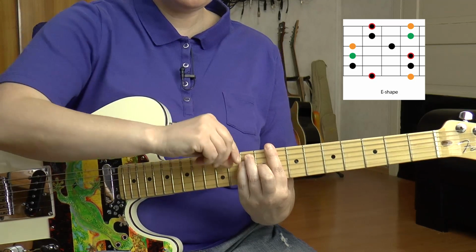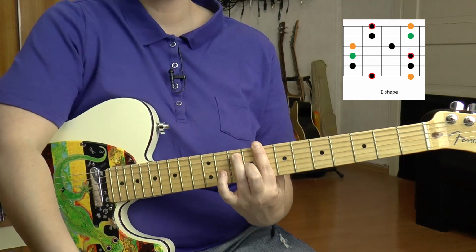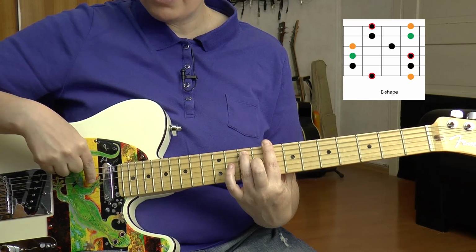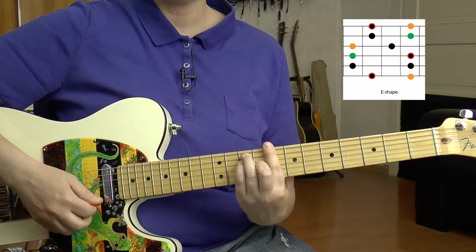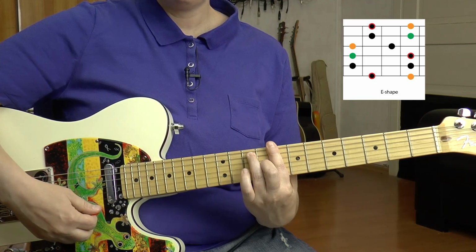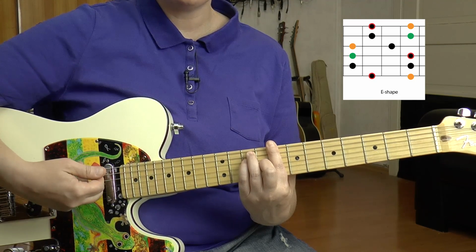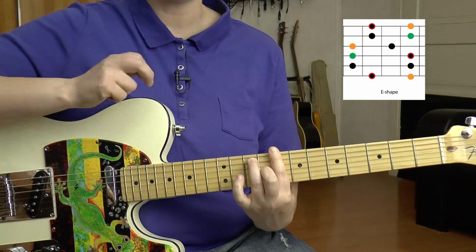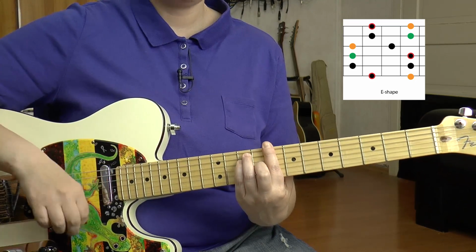Watch out when you lift your pinky, it becomes a different chord. It now is a dominant chord. It doesn't matter as long as you don't hit the D string again, because that's where you lifted your pinky off from. Okay? So I just noodle around in high strings now. And when I go back, I need to go back actually to make it sound like a C chord. If I hit the low strings now, I have a dominant chord. Okay, that's the way I play it. I just lift my fingers off.